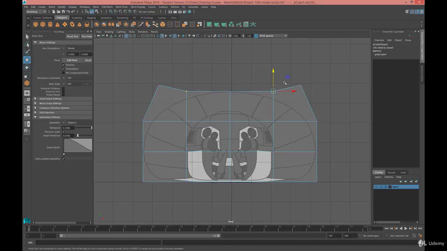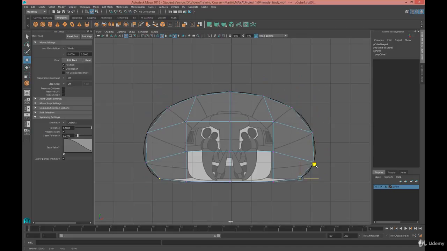So all I'm looking to do is get the basic piece set in place for this part of our model. We're just selecting along that edge. There we go. And that gives us that basic shape all the way around, and that's what we're looking for.